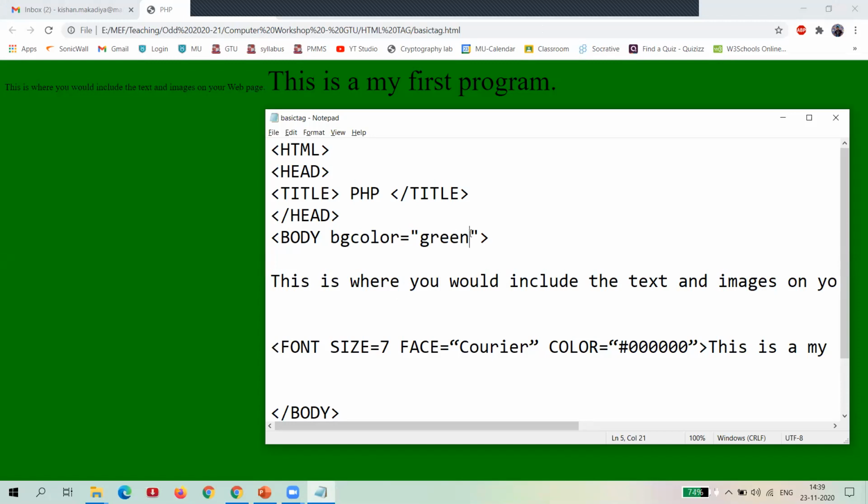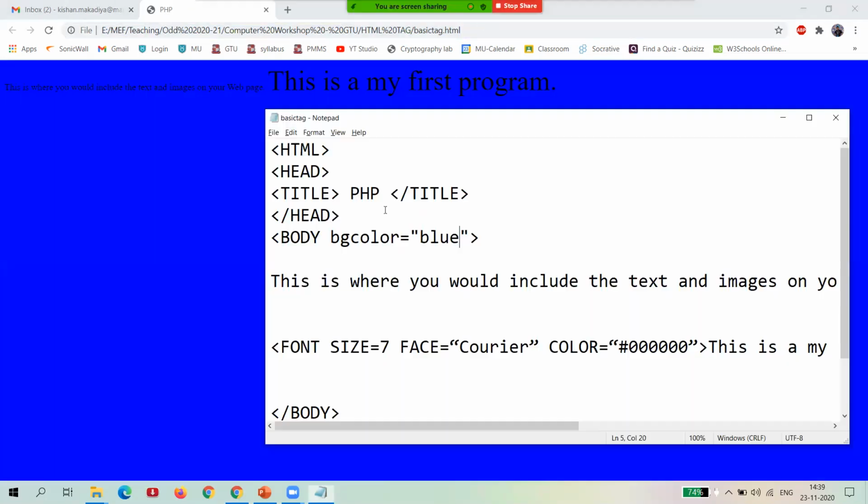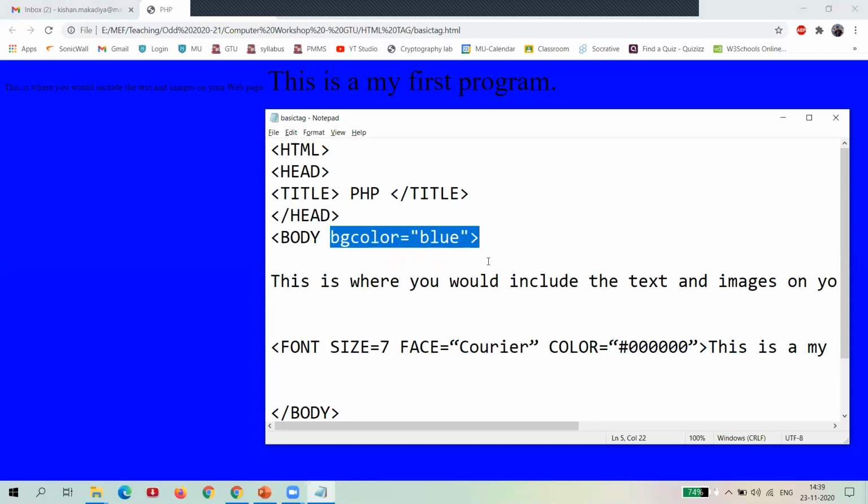Now, for example, if you set blue, it's blue. As per the requirement, you can also set your background color.